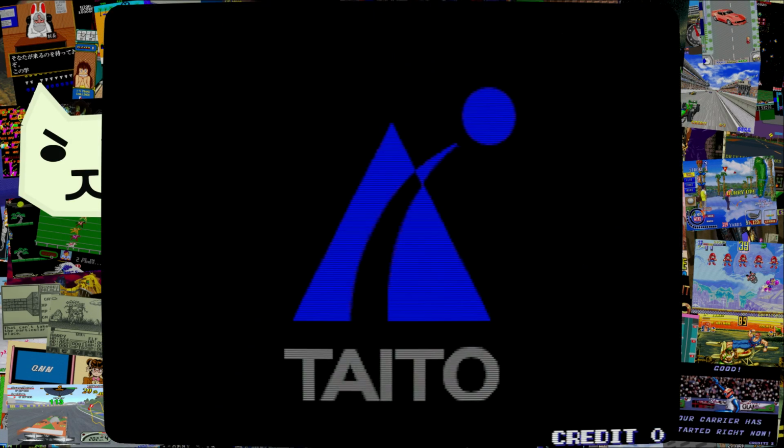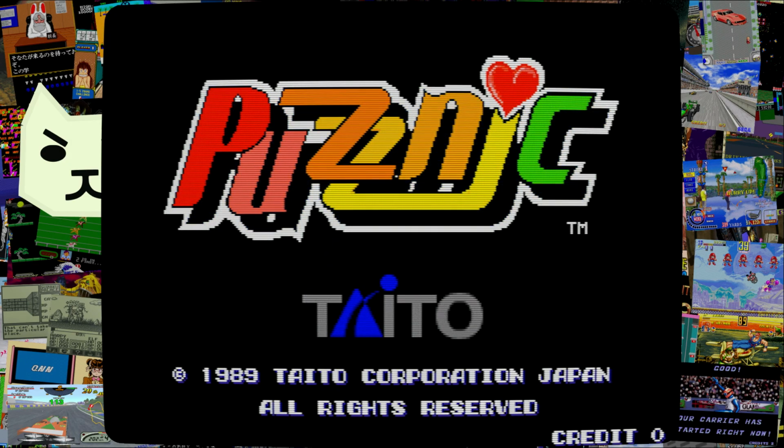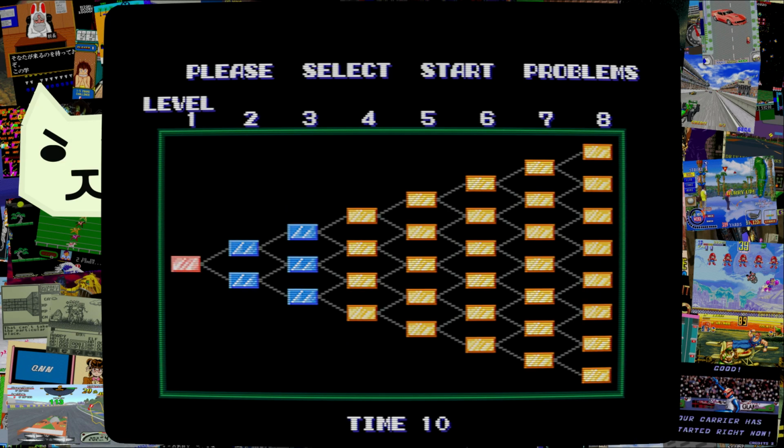Alright, hello and welcome back to Ashgabat Cat's Let's Play That. Today we're taking a look at Puzznic. From the arcade flyer, it is a puzzle game to exercise your brain. So let's put in a credit and get going.